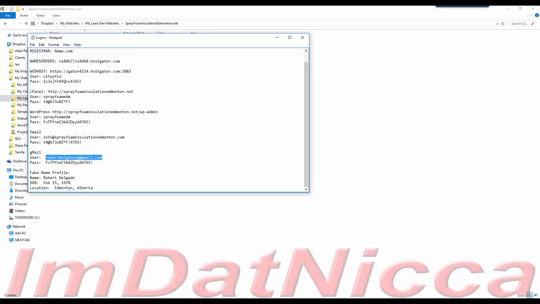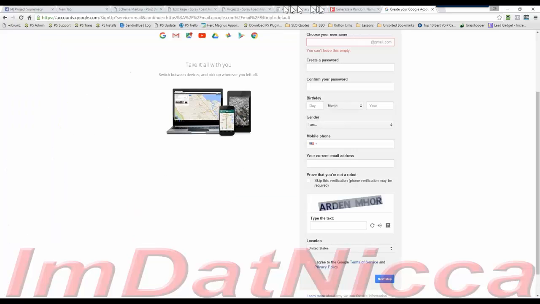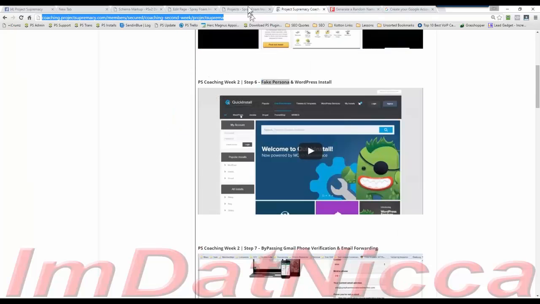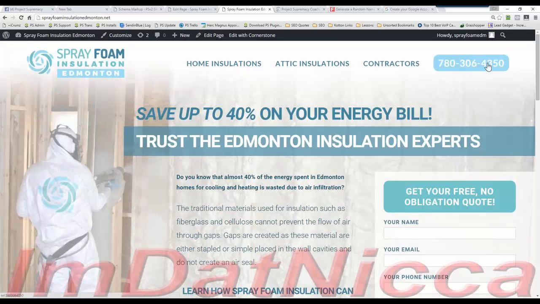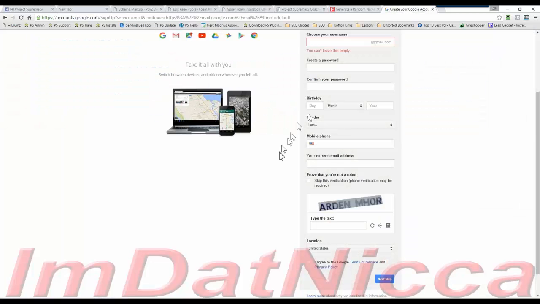So for instance, let's say I was to rent out spray foam insulation, and I'm actually moving, guys, to rent it out. I'll show you something. I did actually just today. You can see the phone number has changed. I used to have a different phone number on there. I actually changed this to a real local number that is now taking real calls, and I'm going to start taking information on the calls that it's getting and moving to sell it. Even though it's out there in training, I'll try and see if I can sell it. But getting back to the Gmail address thing, it's about controlling the property.